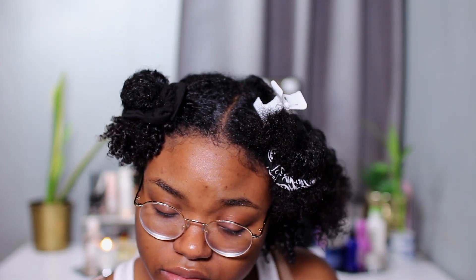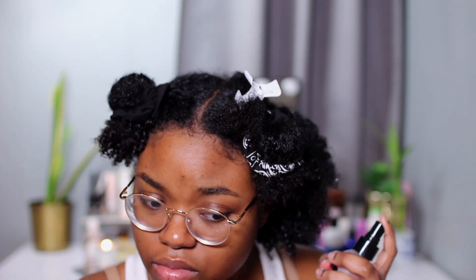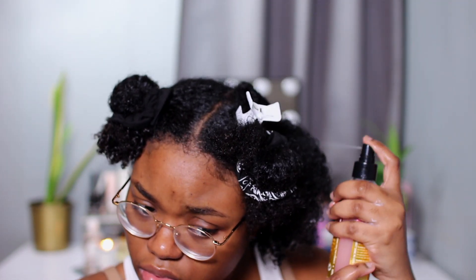The leave-in spritz is meant to smooth your hair and help eliminate frizz. For me, it's like a primer, but it also can be used to refresh your curls for a day two or day three situation. If you want to rock your wash and go but you have a little frizzy section, or you just want to freshen up your look a little bit, this can definitely be something you use to refresh your curls.